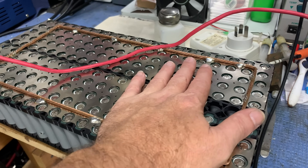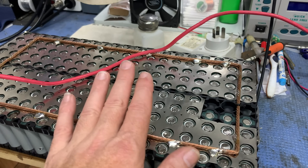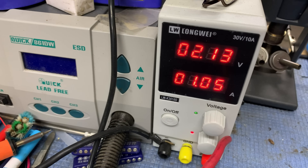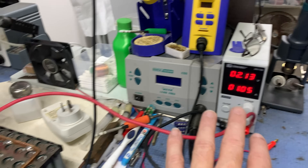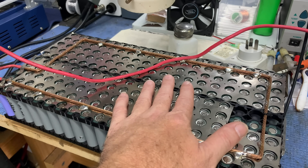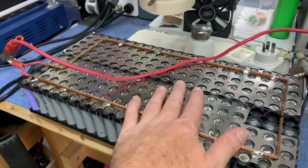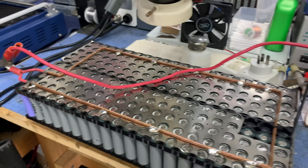I've got the battery up on my workbench, nice and close so I can keep an eye on it. The plan is I'm going to charge it up — I've just got my bench power supply. It's at about 2.13 volts and one amp. I don't want to charge it much more than two, maybe two and a half volts, but I'll do it at one amp so it's going to take a really long time. The community has spoken on how to actually charge these batteries when they're low, and that is really, really slow. So that's what I plan on doing — we'll bring it back to life again.